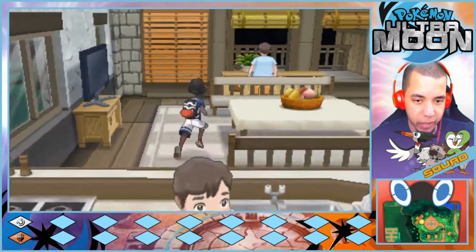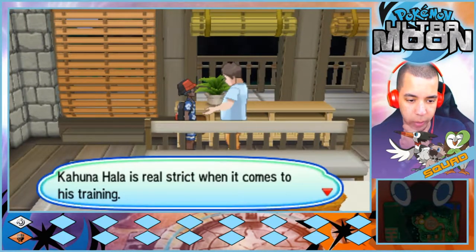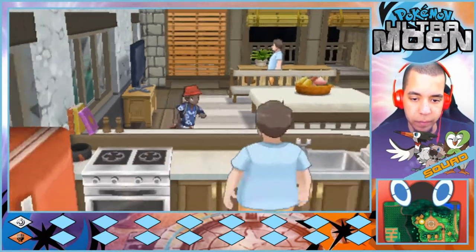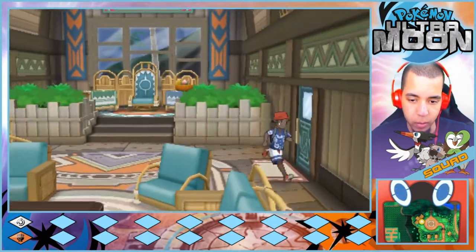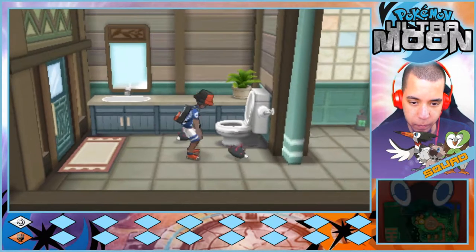Honestly, I feel like that takes an extra 5 seconds than it should. Kahuna HALA is real strict when it comes to his training. Oh, not training for Pokemon battle or nothing. I'm talking about his sumo training. Wonder if he's still going to be Elite Four or if they're going to move on to some other people. I doubt it. I bet it's going to be the same.